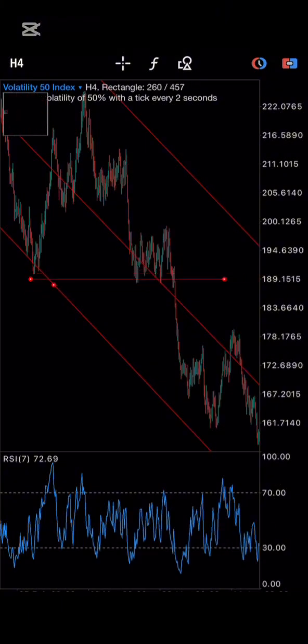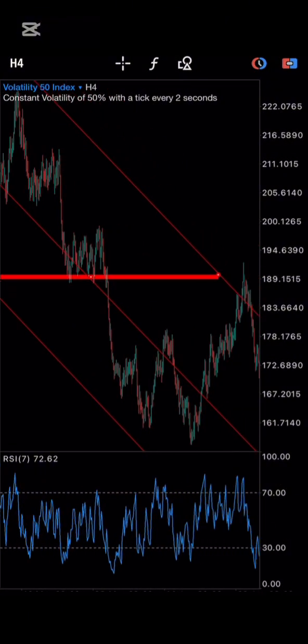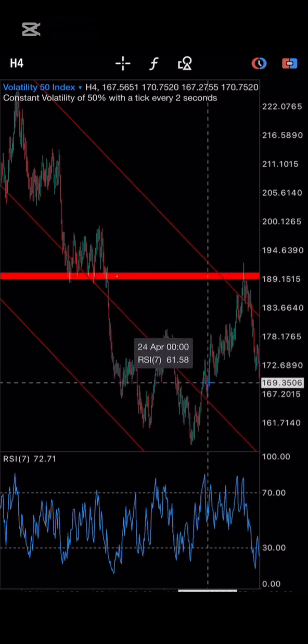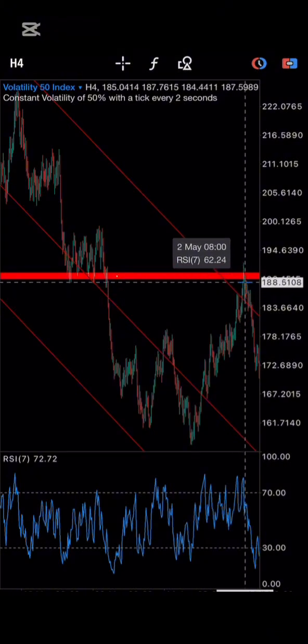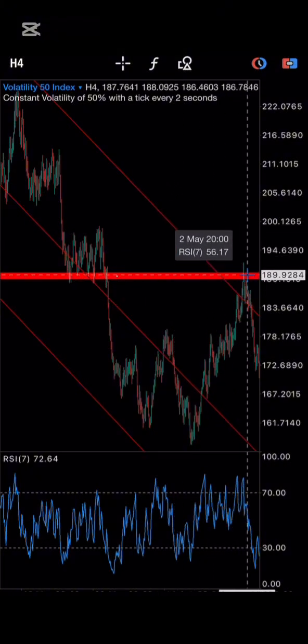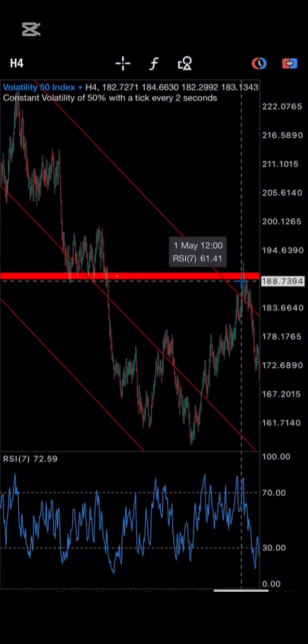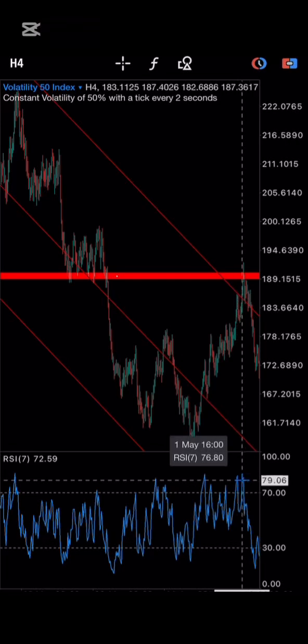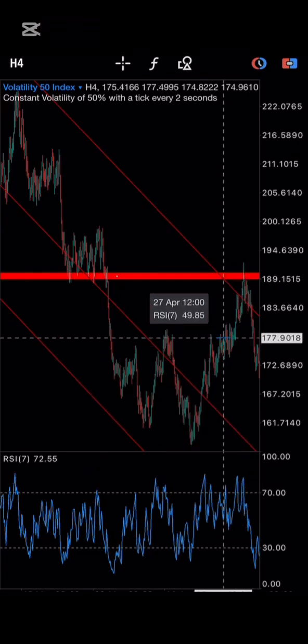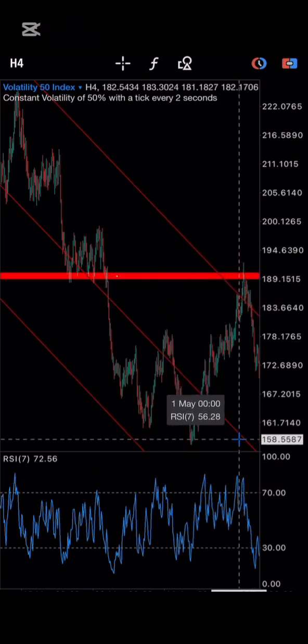For instance, if I draw this support zone, price was obviously bouncing on this side. If I draw it into the future here, you can see how the market was able to run around and get to this particular point. Remember, this zone and this zone, all of them are meeting somewhere around this point. And if I check the RSI, this is a good peak point for the RSI. So definitely the market will sell.